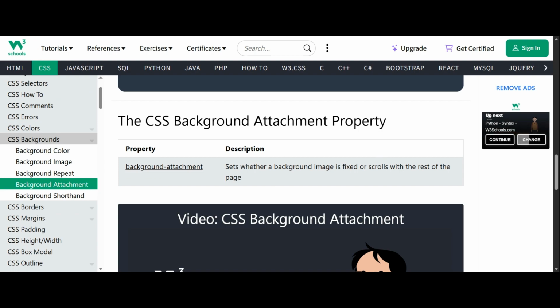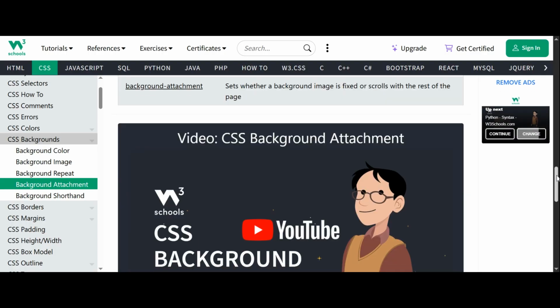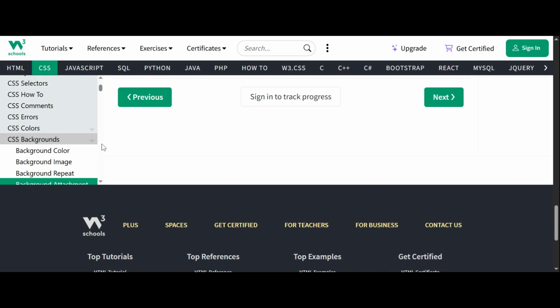So background attachment simply means we're gonna set a background image, and whether it's fixed or it scrolls with the rest of the page, you determine what the image should do.